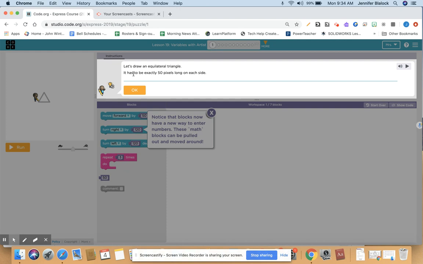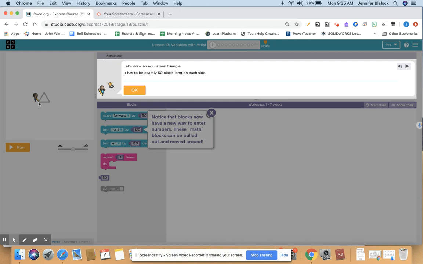It also says that it has to be exactly 50 pixels long. And a pixel, which you probably know, is sort of like a dot on the screen. So each little dot on the screen draws an image. And as our resolution has gotten very good in our computers, the curves and things look very smooth. But when you first had a computer, or if you have an older one, the resolution is less, that means you have fewer pixels on a screen, so it's harder to make really fine detailed images.